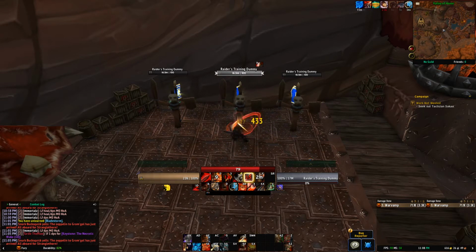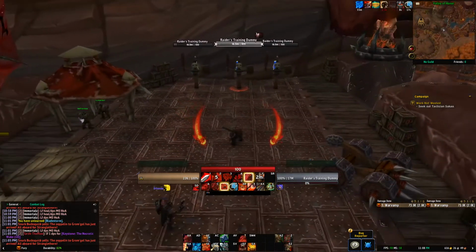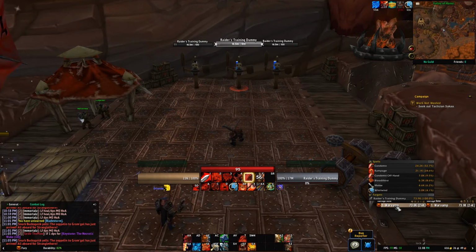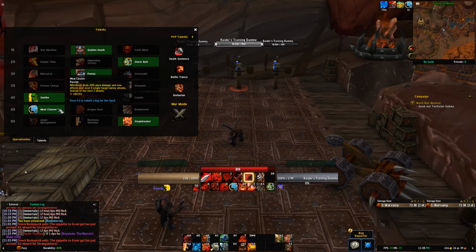But as you can see, Fury Warriors feel really slow right now. And let's take a look at our damage. Look right there, you can see 4.1%. And if I wasn't playing that talent, it would be doing 30% less damage, but we'd be spamming it more.